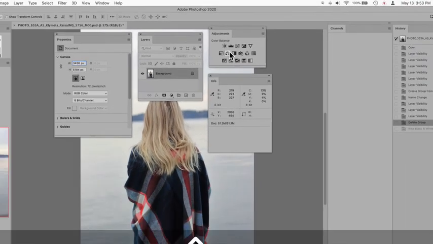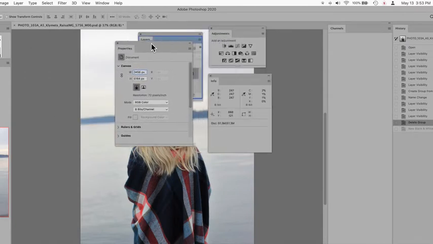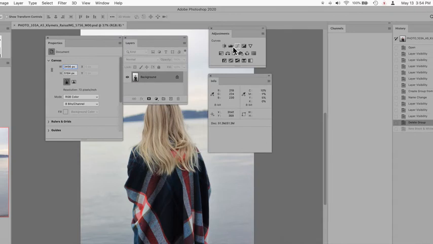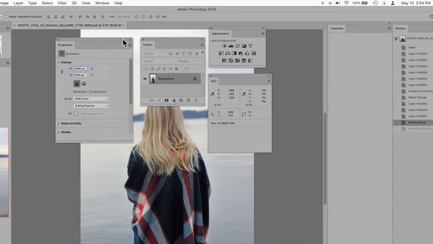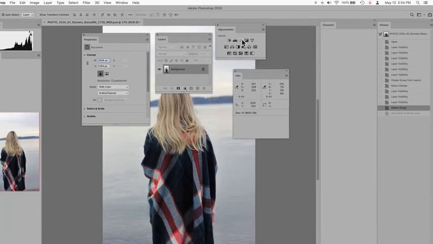Now, I want to scoot this a little bit to the side. I want you to watch what happens. These three panels, the adjustment, layers, and the properties panels, are all going to change once I push a control. So if I push the curves, what's going to happen?